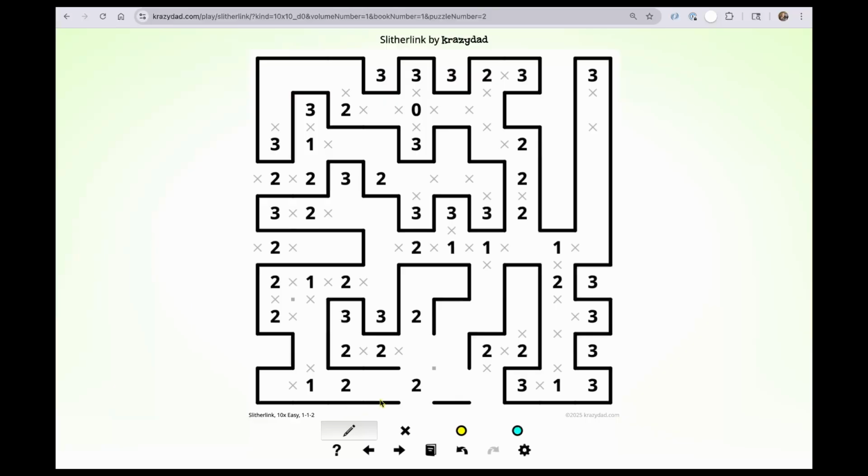Similar situation here, there's a line coming into the 2 here, and so a line must be coming out here on the opposite corner as well. This line only has one place to go. This line is forced to go down. And now we have a little island here that we can't close up, so that finishes the puzzle.